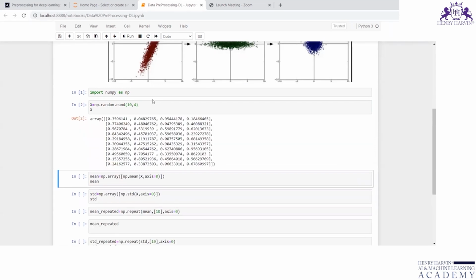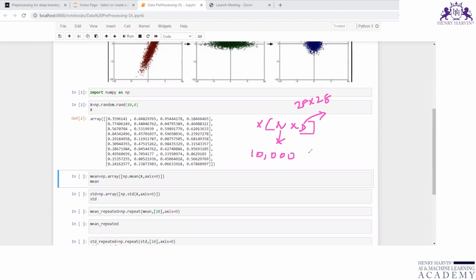Let me give some introduction on why we are doing this. Assume we have n into d. When we handle the MNIST data set, there are say 10,000 images, and the dimension was 28 into 28, that is 784 pixels.